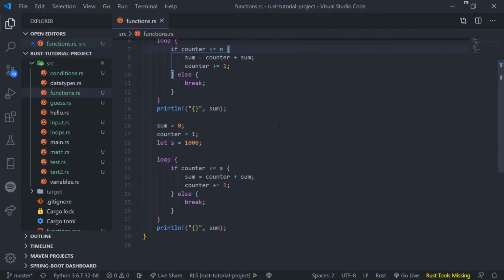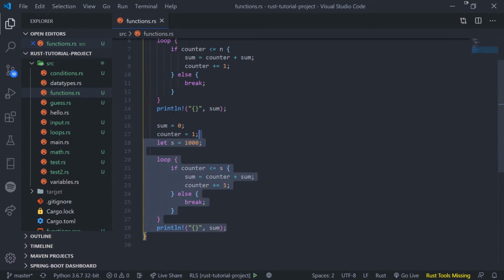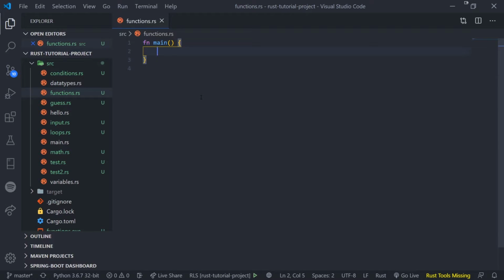So what we're going to do is actually just delete all of this code now, because we don't want to rewrite the same code over and over again just to sum all numbers. Let's put everything in a function so that way we can invoke it later on whenever we want. We don't have to rewrite the same code. We can just write the code one time and then reference it later when we need it. That's the beauty of functions.